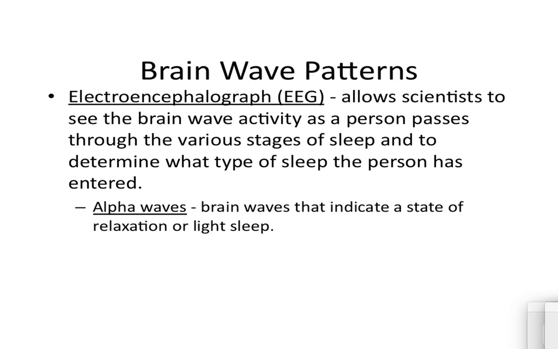Alpha waves are the brain waves that indicate a state of relaxation or light sleep. In your application box, I would write stage 1 sleep. You're half awake, half asleep. So your application: this is when your mom's like, are you awake? And you're like, yes, but you're still in bed and you haven't moved and you fall right back asleep.